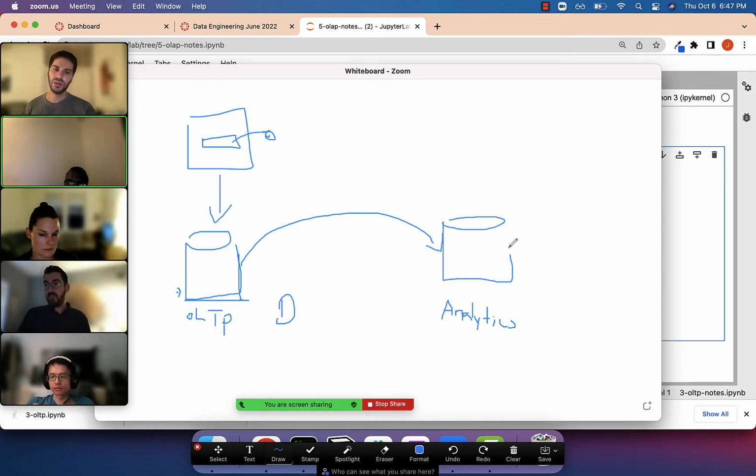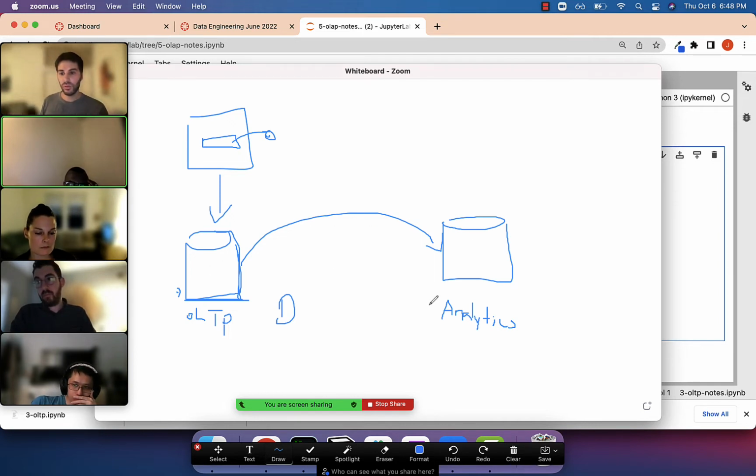There's a fourth reason, which is literally the hardware, how this OLTP database is powered. As we'll see when we get to Snowflake, it is going to be different than how our analytics database is powered. So under the hood, these two databases will operate differently. You'll still be writing SQL with both of them. But like I said, under the hood, the way they operate, there are some differences that we can get into.